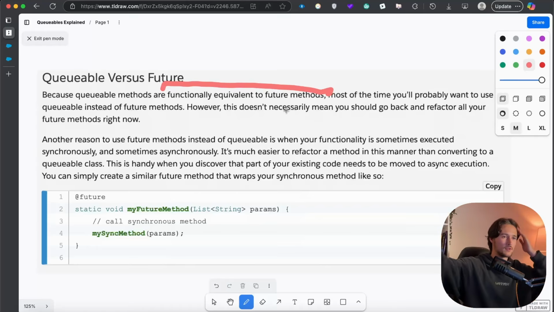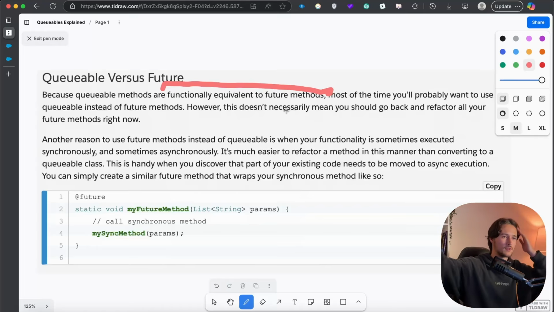So in general, I don't like having any futures in my projects at all. Salesforce also gives some reasoning here for why you would use a future: because it's easier. It is not easier. It is not easier to use futures against queueables. Okay, so we covered this one. So please always use future... No. What did I say? No. Always use queueables. That's the rule.